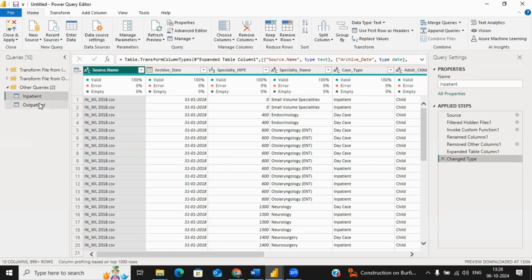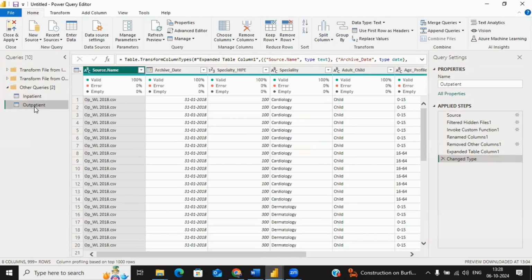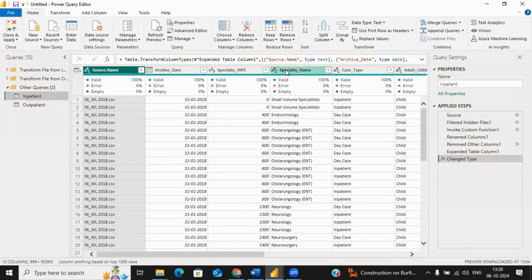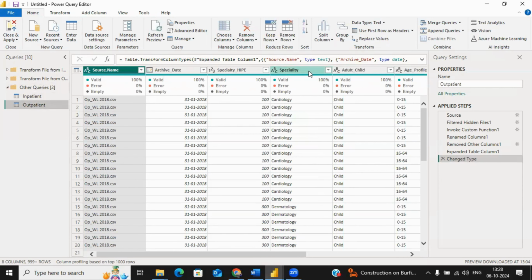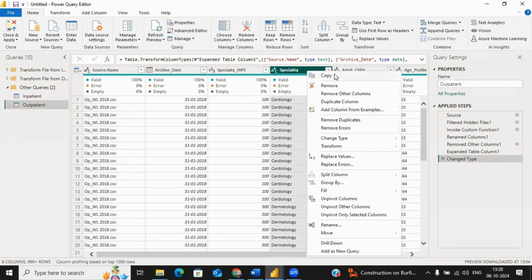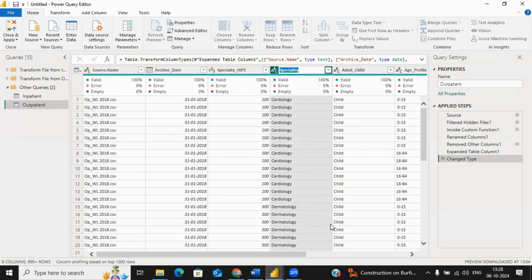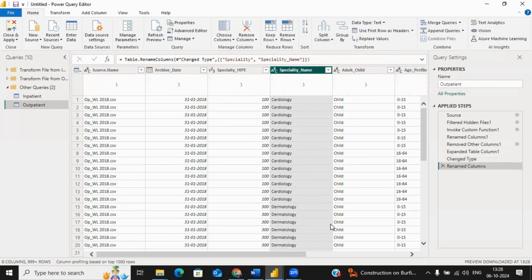Now, if you observe both the datasets, inpatient and outpatient, there is a small difference. In inpatient data, this particular column is specialty underscore name, and for outpatient it is just specialty. So we'll just rename this, adding underscore name for this one.